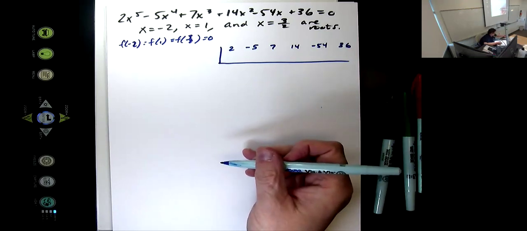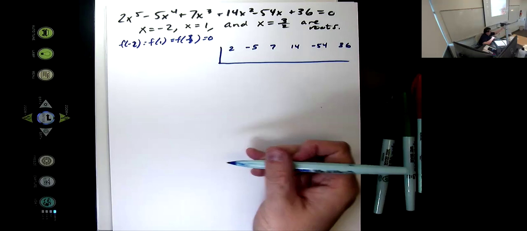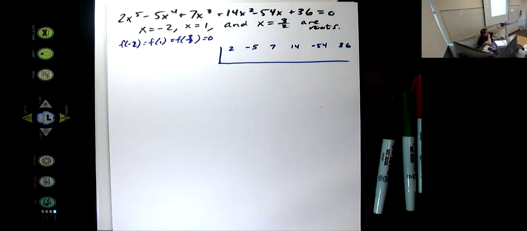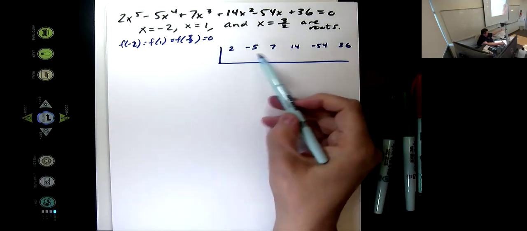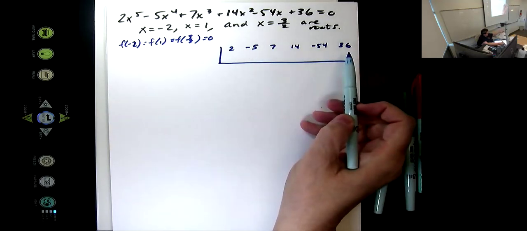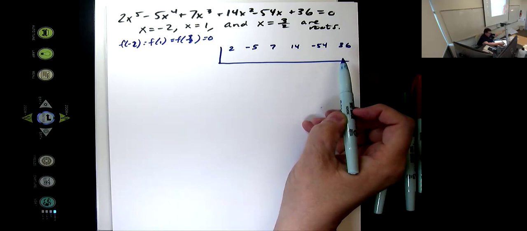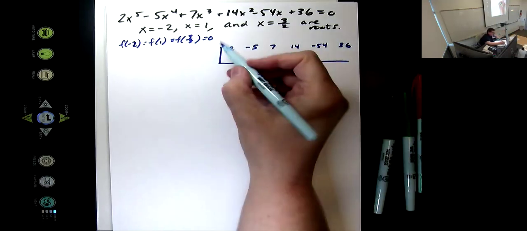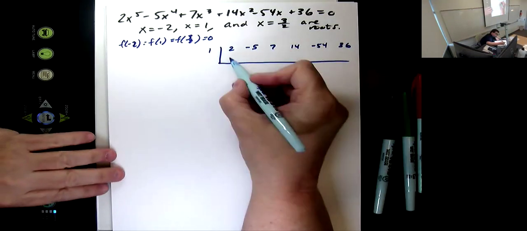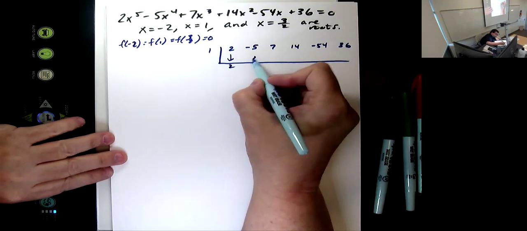What was handy about that last problem then? I had all odd numbers and that was what gave us doing the 3/2 was good. I don't want to do the 3/2 yet. Let's start with the 1. This is easy.